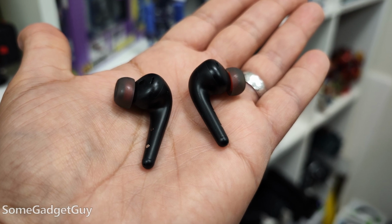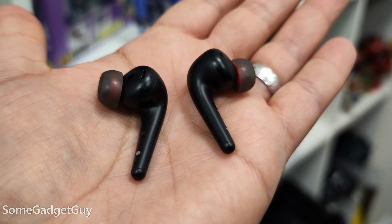I don't like it when my pop tracks get too shrill, because we've got like a deep V and it's really, really bright in the highs. I really don't have a good scientific way to describe this. It's more just the feeling like, yeah, this is a good practical earbud.